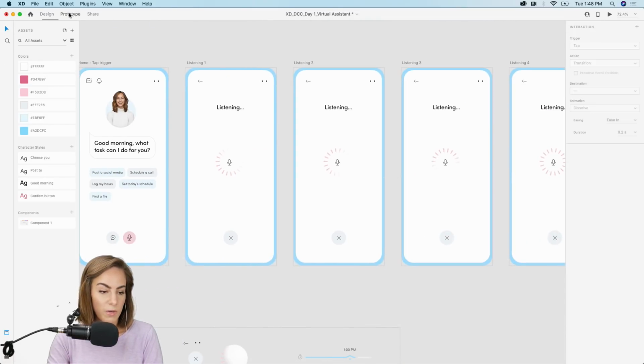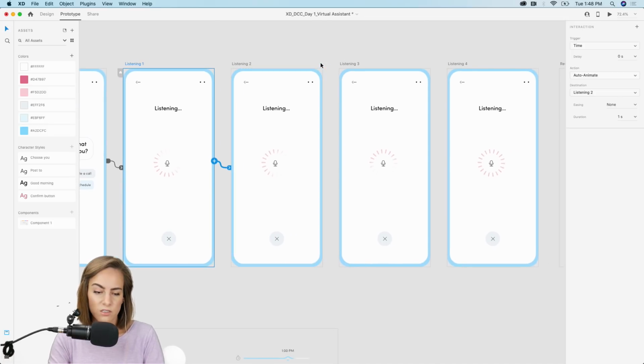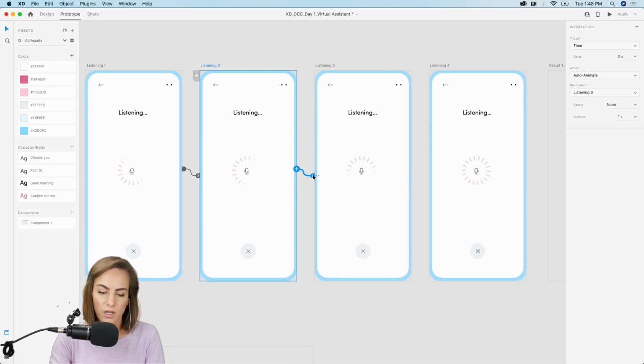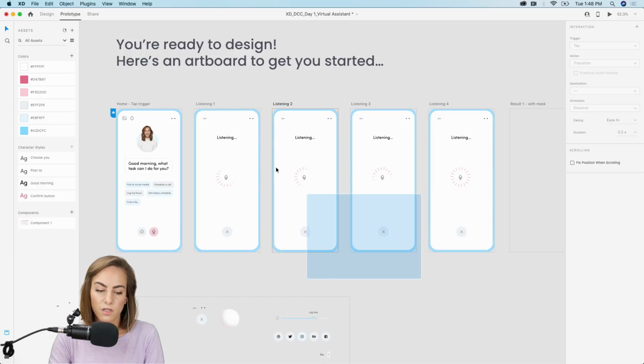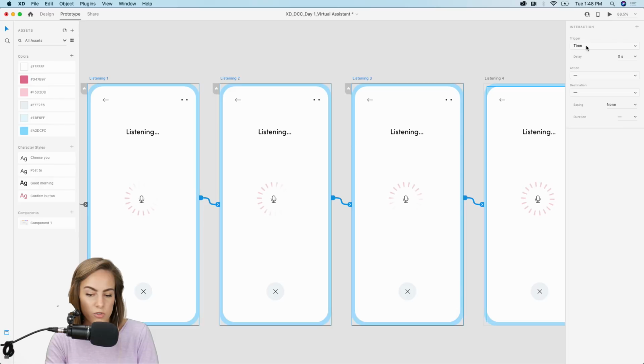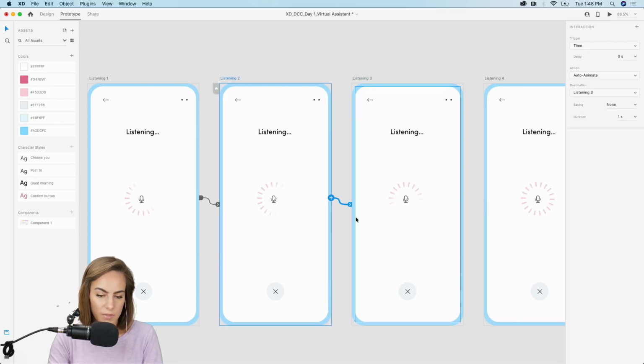Okay, so let's go back into the prototype tab and make sure the rest of these have the same exact thing. So what you can actually do, instead of clicking every single artboard and then dragging over the blue part, is you can select as many of them as you want and select the time trigger. So these should all be the same. I don't know why these are different. Let me check.